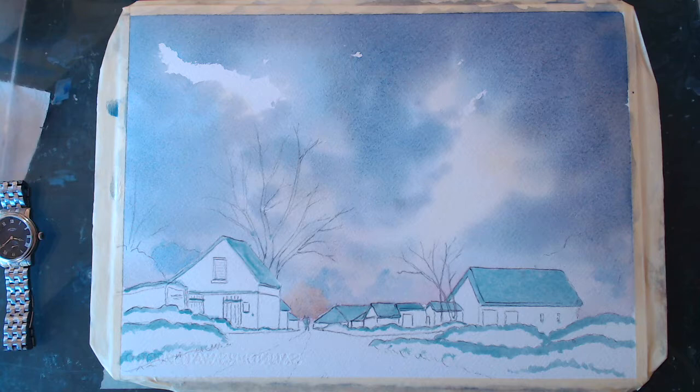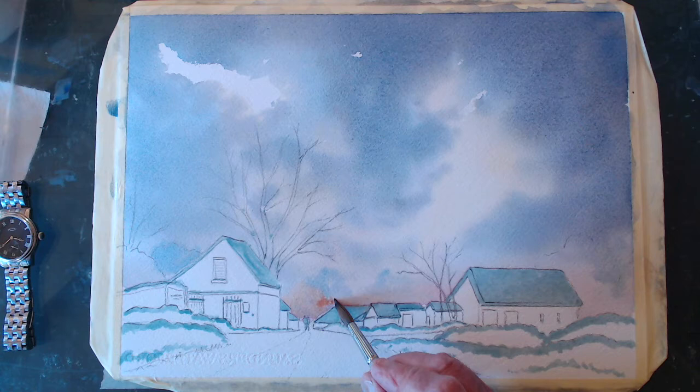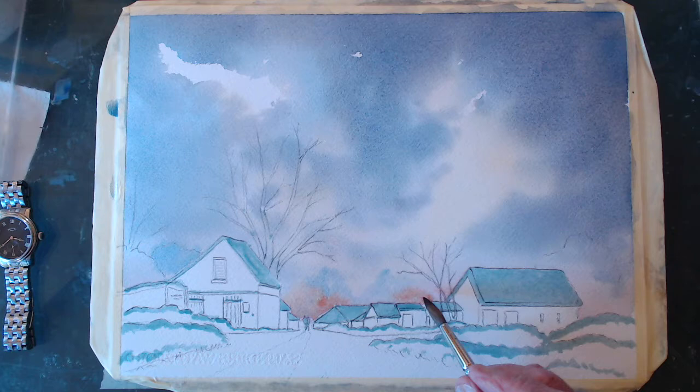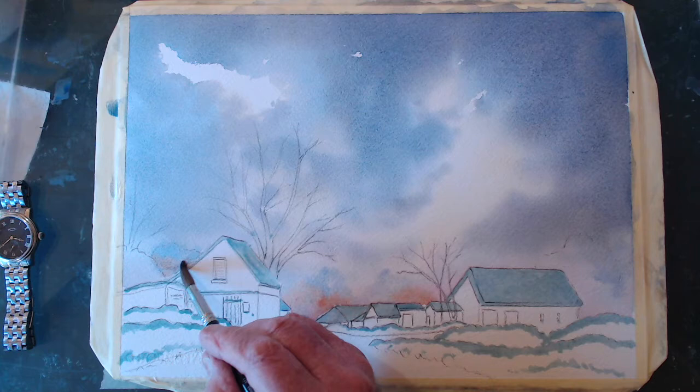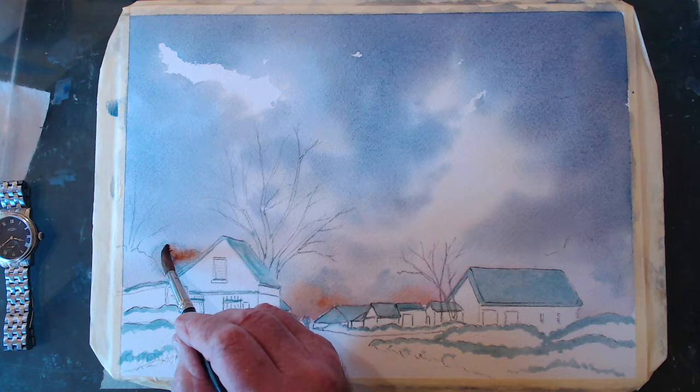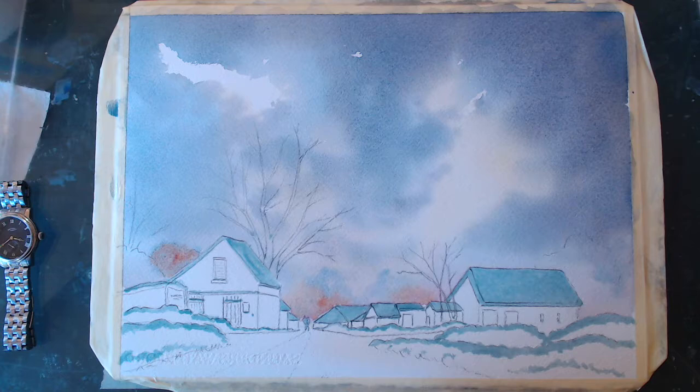I'll try and touch more of that light red in there, see how we go with that. It's given us a backdrop of distant woodland. I'll put some up there as well — it's too bluey because it's close. Because it's still wet it's going to soften into there — it's lovely. And what I can do is also just suggest a touch — get the rigger on it — and suggest some distant bare trees.